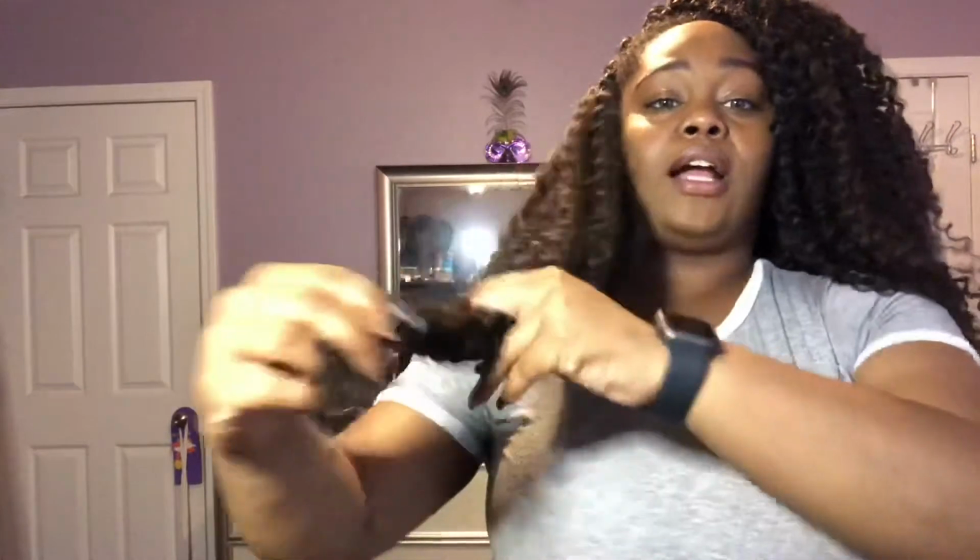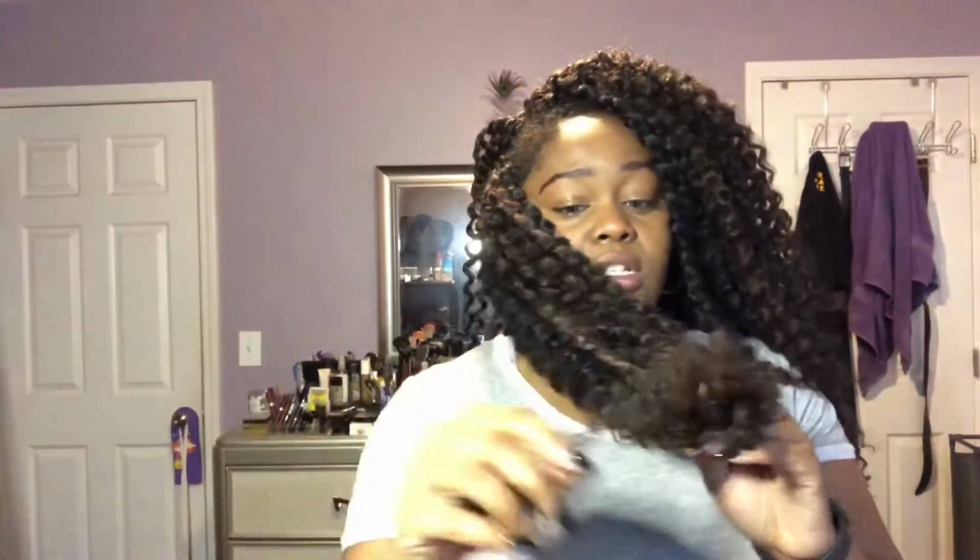Okay, pause. So I don't detangle the actual, for instance, this is one curl. I don't detangle the curl into two separate pieces. I'm not doing that right now only because I'll probably do that right before I decide to wash it, since that process is more tedious. And when I get to a certain point, you see the ends right here, how it's all straggly looking. If I can't pull them, then I'll just grab my scissors and I'll just cut it.